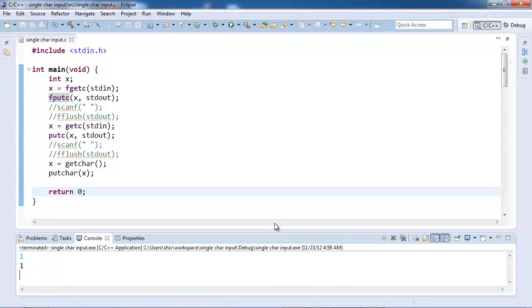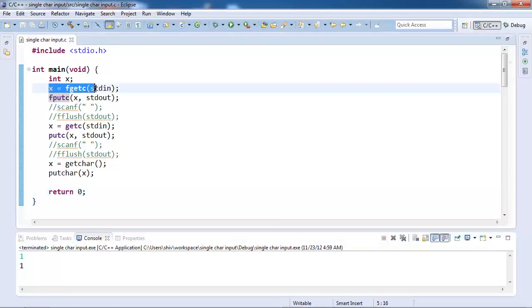Why is that so? Okay, the answer lies in a very simple fact. Let's say I want to do this. So it gives me a prompt. I enter 2 and I press enter. So how many characters are going inside? 2 characters. One is a 2 and second is the escape sequence \n, right?